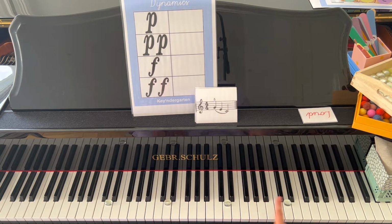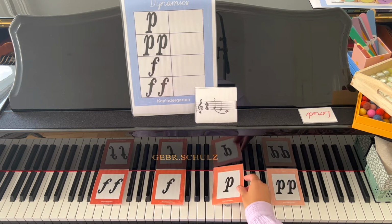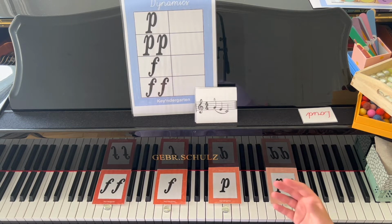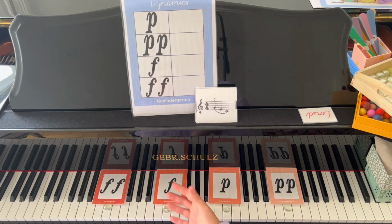I found 4 doghouse D keys here, and we want to place our dynamic cards the way we want to on the piano. Okay, there we go. And now we can practice these dynamic cards. So when we play this doghouse D key here, we want to play it very, very gently, so not so much weight into it, just light. Could be even lighter. That is super light. Now, piano is soft, so it's still light, but a little bit louder than pianissimo. And then we have forte. Forte is loud. And then we have fortissimo, and fortissimo is very loud.